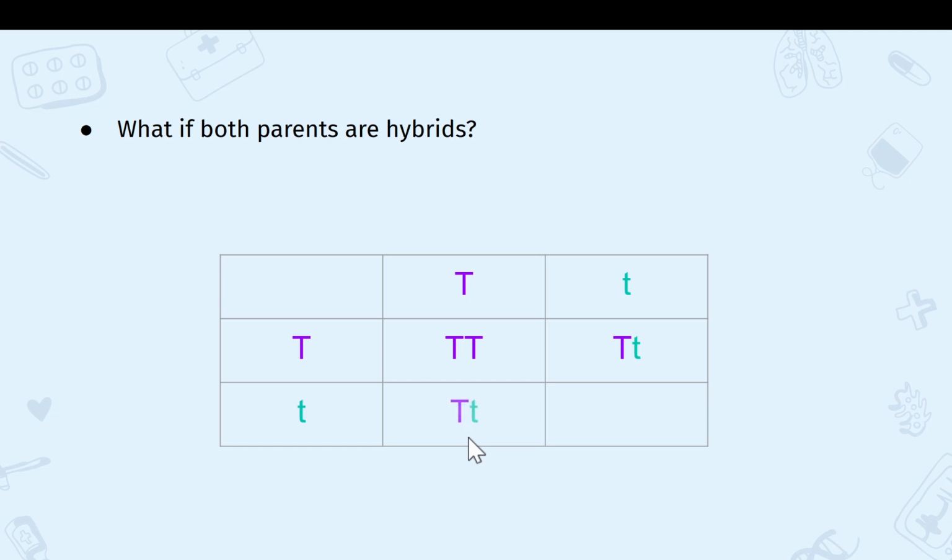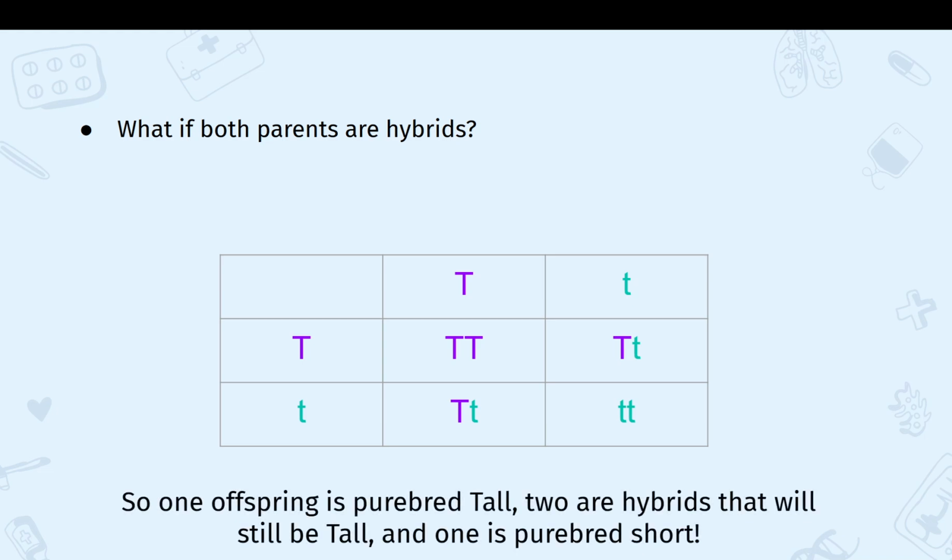In this box over here, tall short, and I've got another plant that has the dominant tall gene, so it will be tall. But here, this is the special one, because it's getting two short genes. Each parent gave a short recessive gene. This plant will be short. Remember when we talked about the hybrids, we said that we got a lot of plants that were tall, but every so often a short plant would sneak in. So what this basically says is we're going to have a purebred tall, two hybrid still tall, and one purebred short.